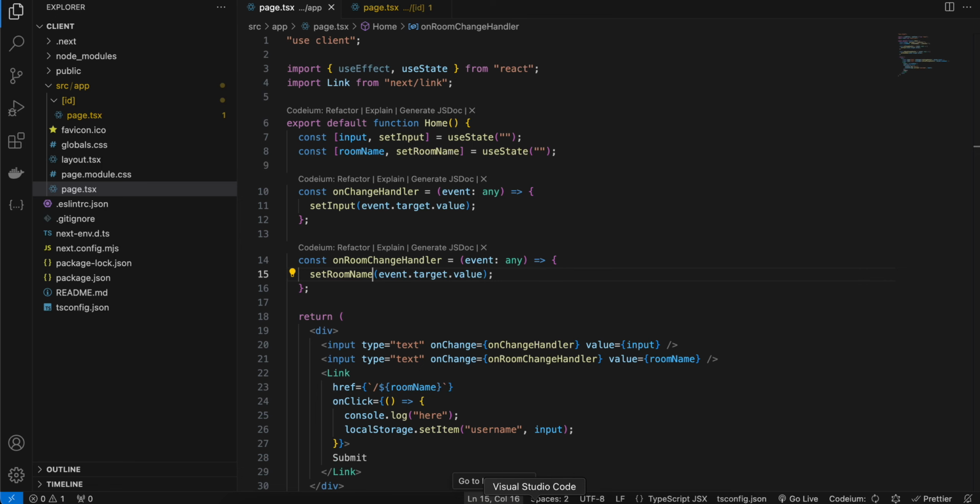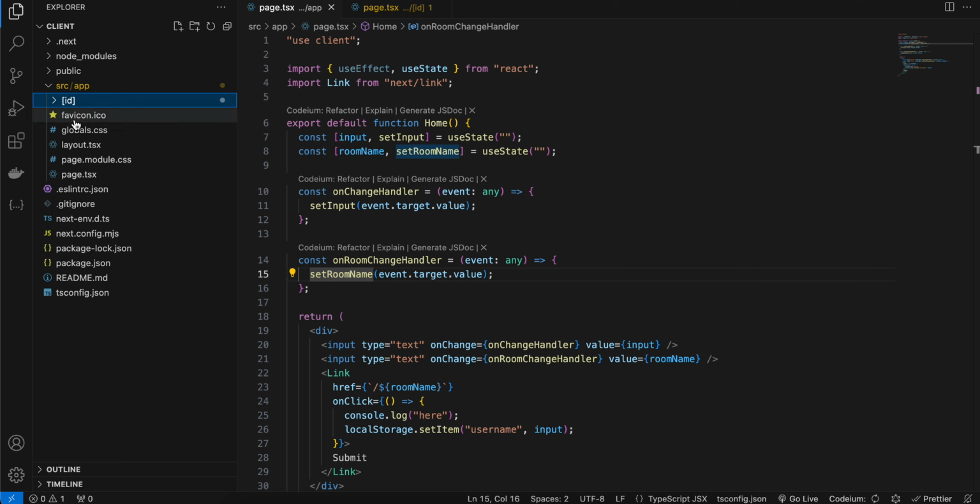So first you will have to create a NextJS project. Now you don't need to use NextJS, you can use normal React.js or any other web framework as well, because the NextJS code would be very minimal. So first, you will have to go to page.tsx.